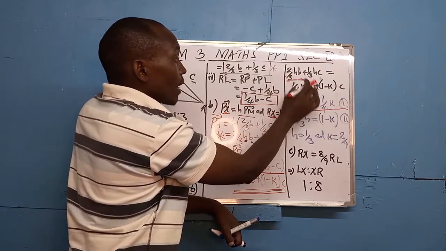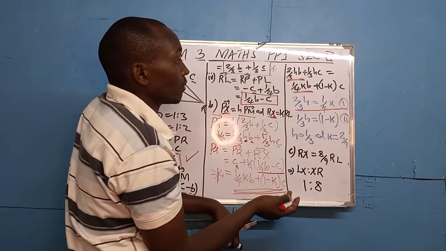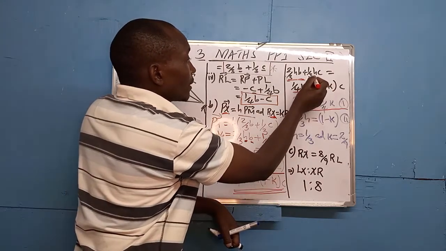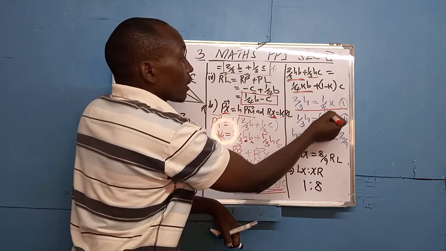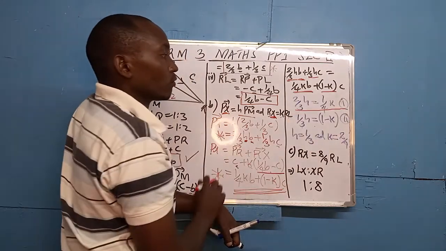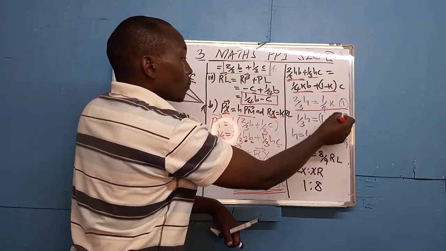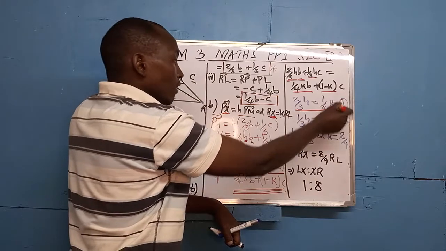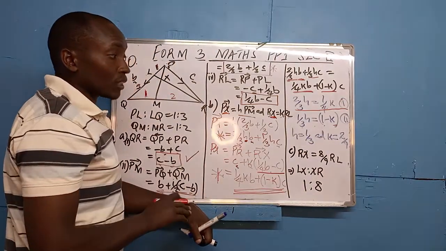The B vector I equate with the B vector on the other side. Then I do the same with the C vector. The C vector on this side is a third h. A third of h is equivalent to the coefficient of vector C on the other side, 1 minus k. With this as your second equation, and this as the first equation.